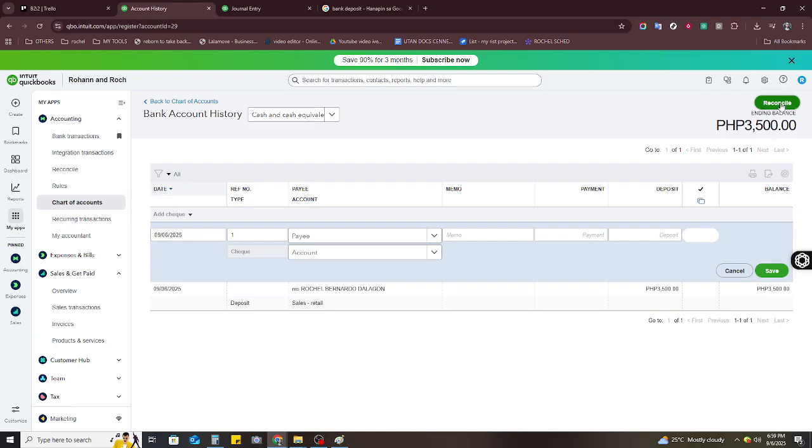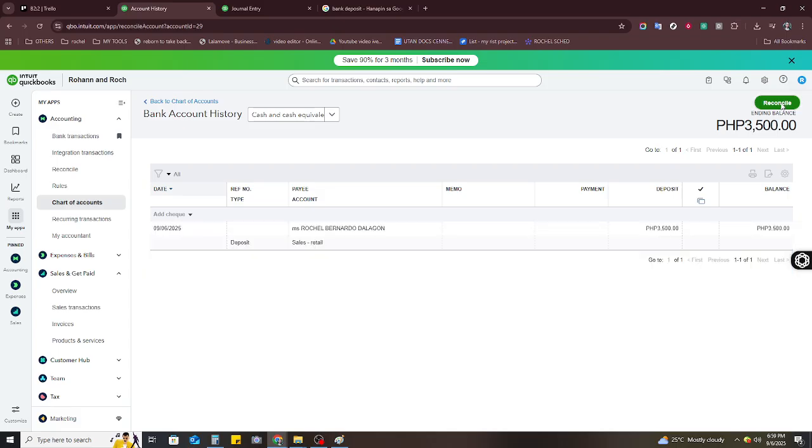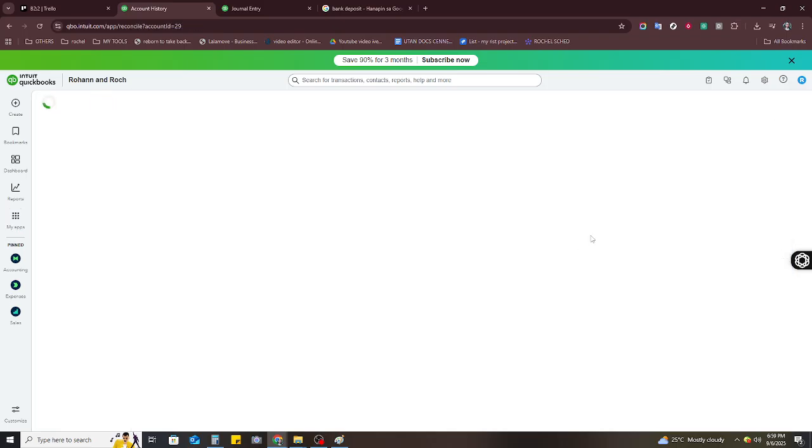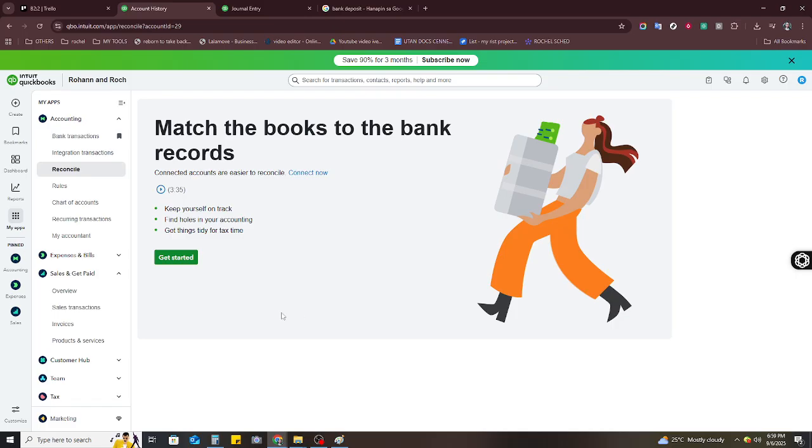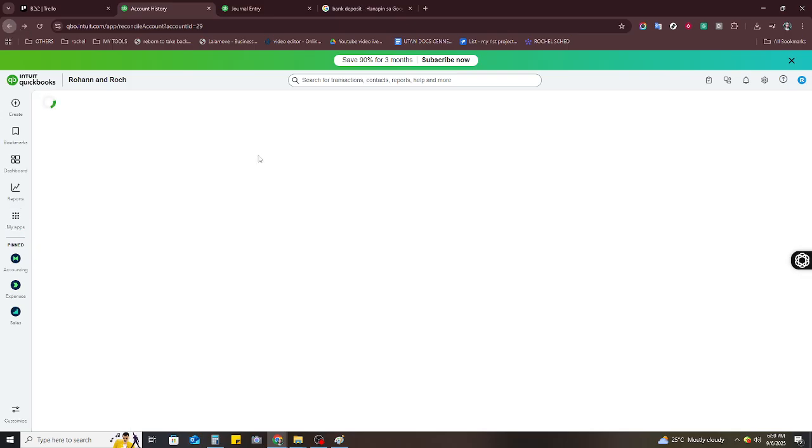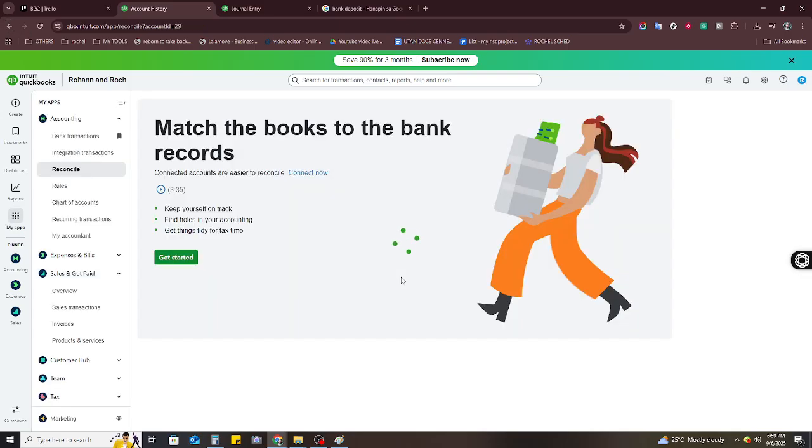Find the account you wish to remove, then click on the option to view Register. This is where you'll find account history. In here, you'll have the option to either delete or make the account inactive. Choose the appropriate option that suits your needs and confirm your choice by clicking Yes. This confirmation is important as it finalizes the removal of the account from QuickBooks Online, ensuring that it won't appear in your records going forward.